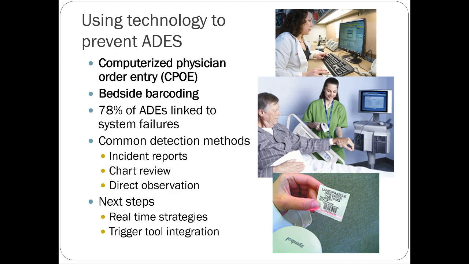Some strategies are things like trigger tools. So a trigger tool would be like if your patient was on heparin and their platelets dropped for no reason, you'd maybe get a firing. Now that's still not in real time, right? Because you have to wait until the platelet level comes back, which means it happened in the past. So we never really know what's exactly going on in the person's body at that time, right? It's not really possible to do that with the current technology we have. So you have to always go back in time and look at their lab values and follow that trend.